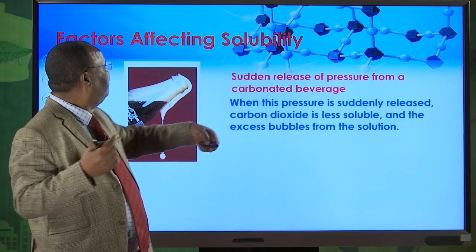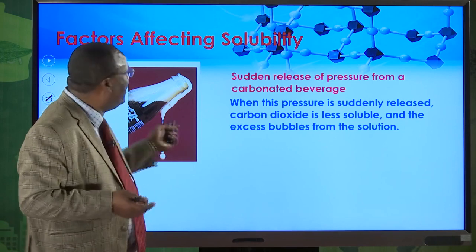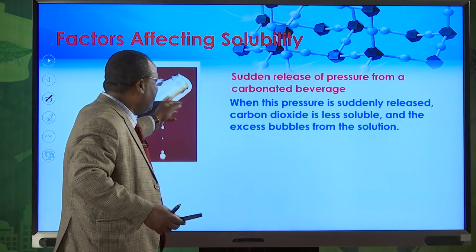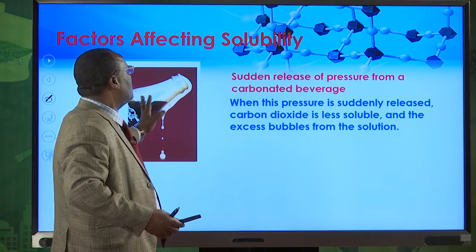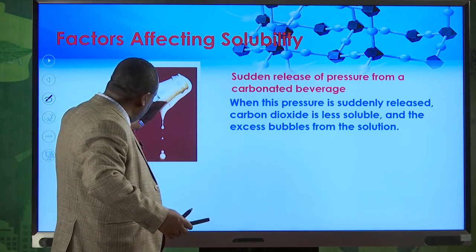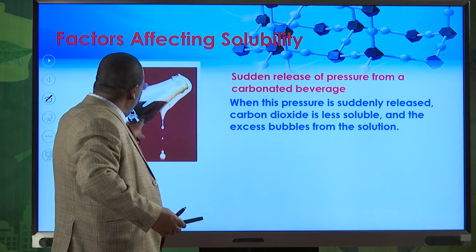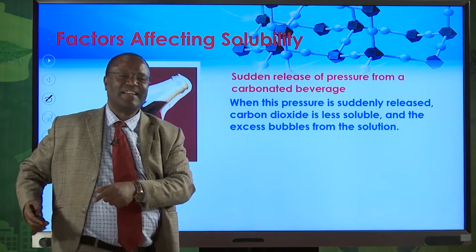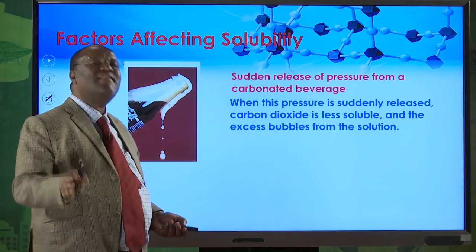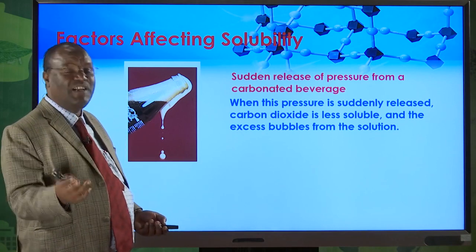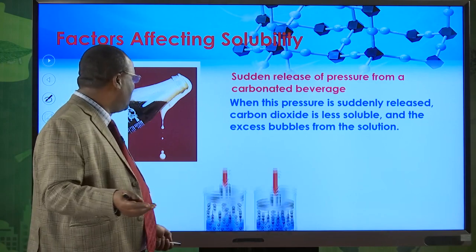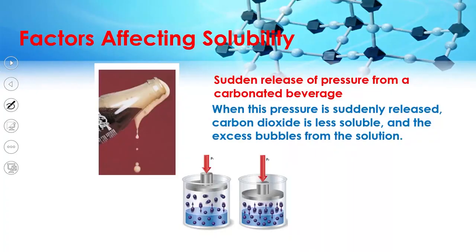Sudden release of pressure from a carbonated beverage: when this pressure is suddenly released, carbon dioxide is less soluble and the excess bubbles out of the solution. So the concentration of carbon dioxide in this carbonated beverage will decrease. That's decreasing the solubility. So increasing pressure increases the solubility of gases. Decreasing pressure decreases the solubility of gases. The concentration of gas will decrease.